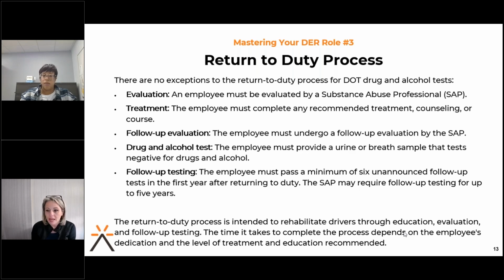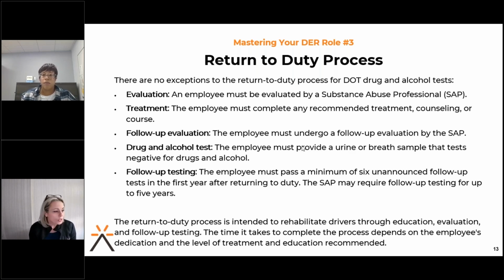Perfect, perfect. And you can't just go into a zip code locator and say, here's the one SAP, right? You have to provide a list of SAPs, more than one, or you can use a service provider, like maybe your employee assistance program that has multiple SAPs under their umbrella. I'm a SAP here in Minnesota. You can't just write my name down. You would have to put down another SAP. That would be that person's substance abuse provider.